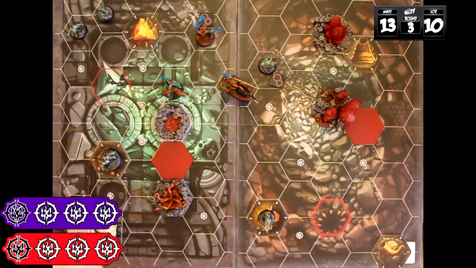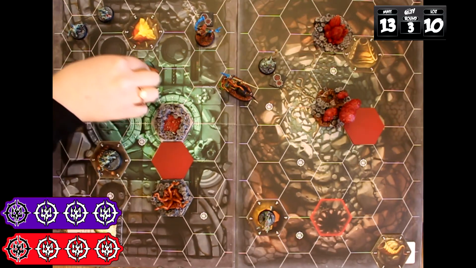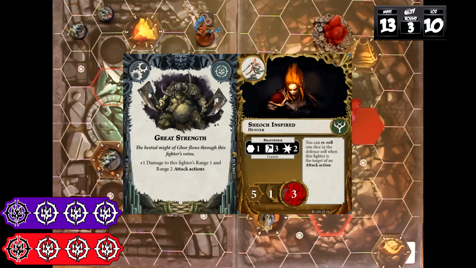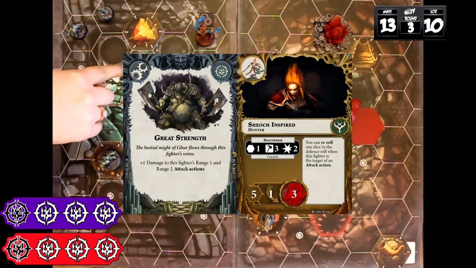I'm gonna play Distraction and push him there. Okay. No cards for me. No cards for me. So in my second activation, actually no, in the power step I'm going to put Great Strength on Shiok. Is that that one? Yeah.